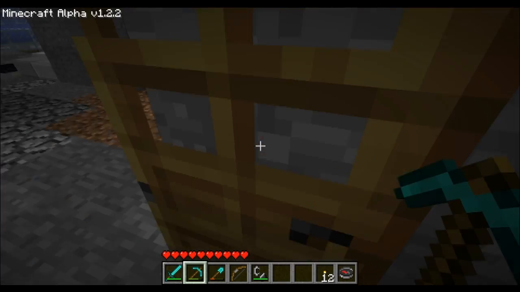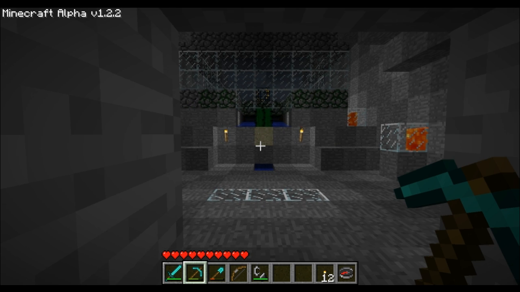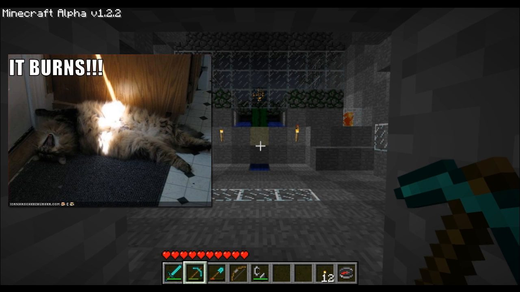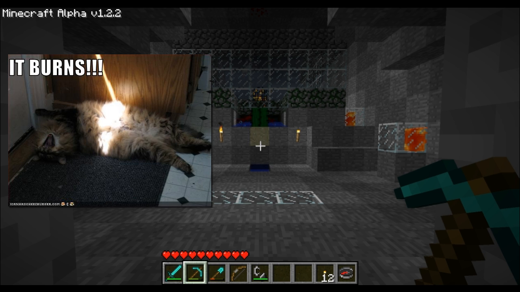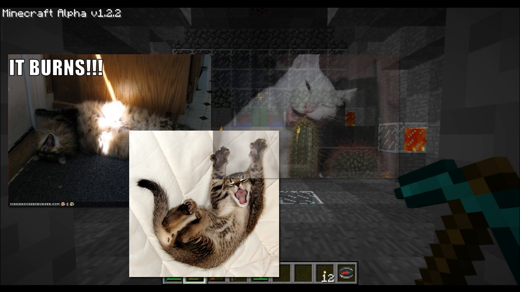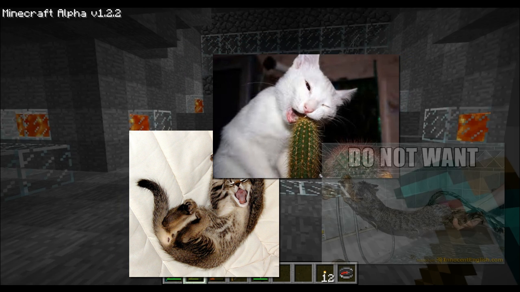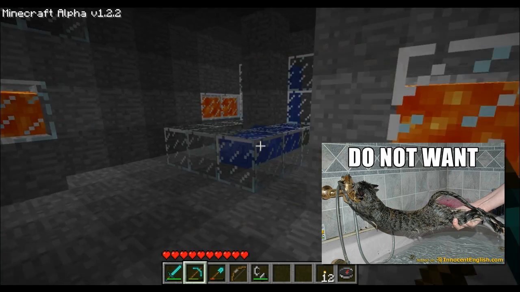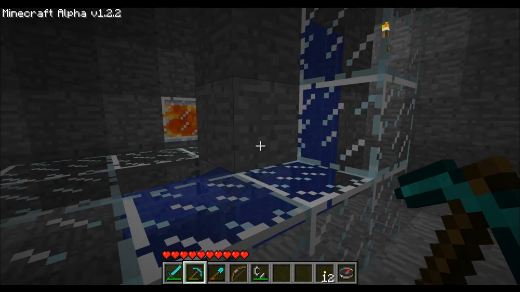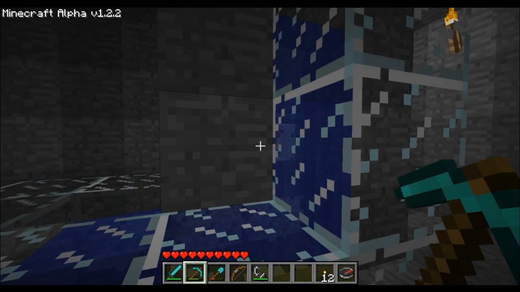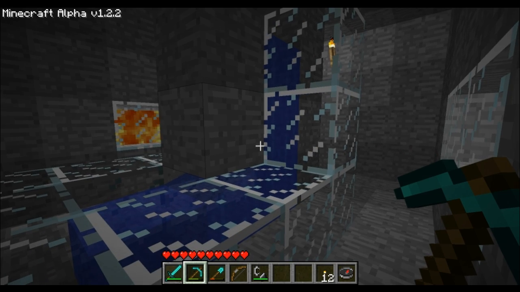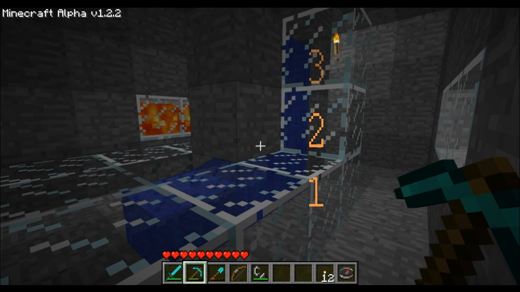So, basically there are four ways to kill mobs. Mobs can be burned, mobs can be thrown off something really high, mobs can be cactused, or they can be drowned. So, let's take a look at the basic building blocks of a drowner. A drowner is essentially any water square with two or more free squares below it.